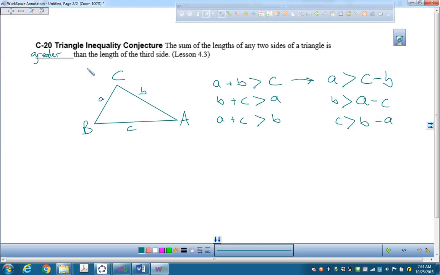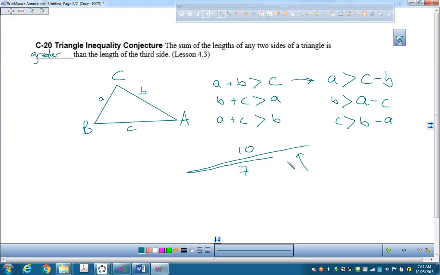Do you guys understand what I just did? I did some algebra there. Now what does that mean? That means that if I have this side and this side, the third side has always got to be greater than the difference between them. Physically, say I'm trying to make a triangle. I have one piece like this, and another piece like this. Say this is 10 and this is 7.